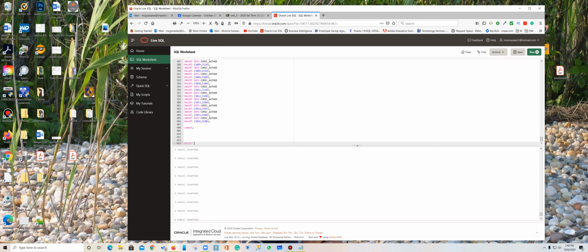Select all from customer. And I'm going to run it. I click the green arrow to run it. It does take a long time too, compared to SQL Plus, because it's in the cloud.